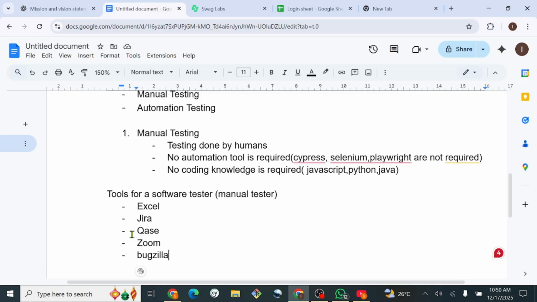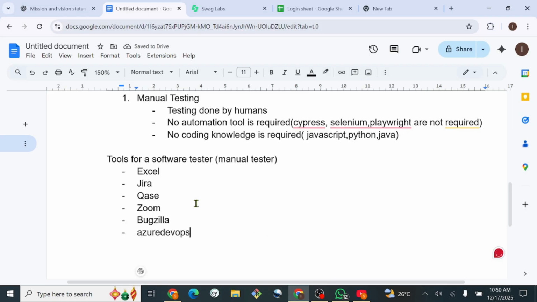If you are testing software and you observe a bug, you need to write it in your bug report sheet. You can use Bugzilla to write it and send it to the developer. We also have Azure DevOps. You don't really need to know all of these. You can pick some.